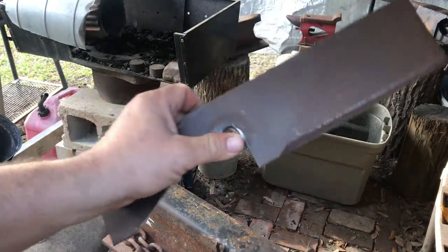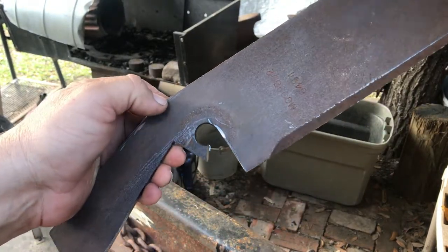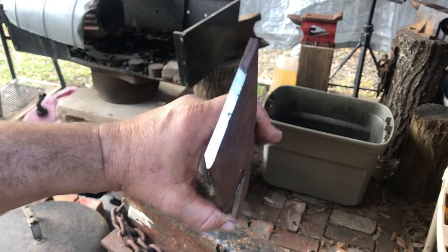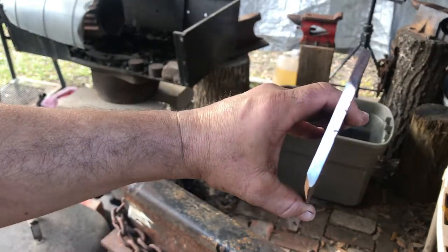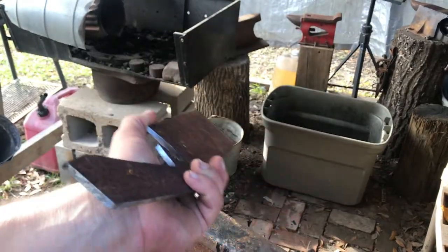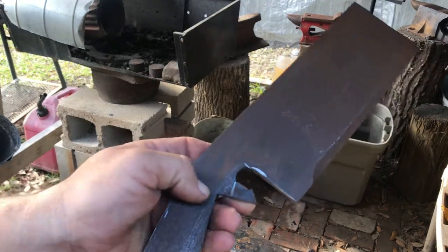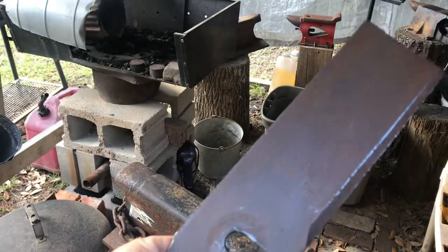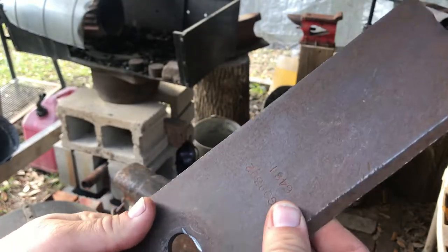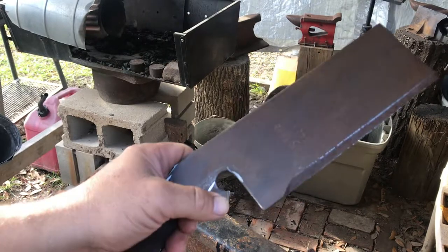The steel, even though it's industrial lawnmower blade steel, most of them are unknown steels, so they're medium carbon. Actually, this one had a lot of spark in it, so it has some decent carbon. They're designed to take the impact of cutting grass, big chunks of sticks, running over rock. So I'm not going to harden the whole thing. When I do the hardening process, I'm just going to harden up to here and down, because the blade is what you really want to harden, and the top is what takes the impact of whatever you're going to chop.